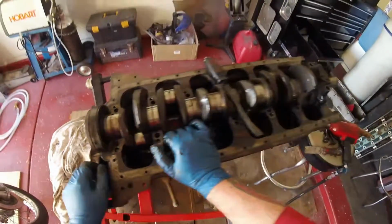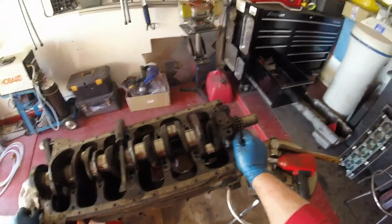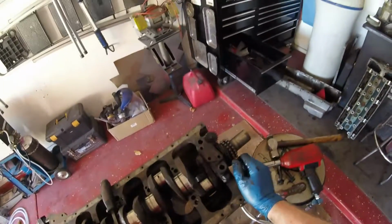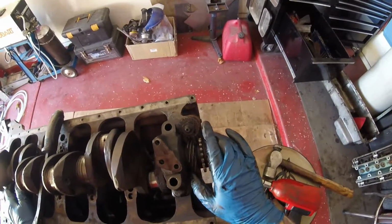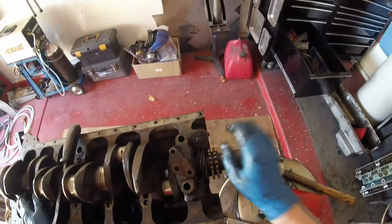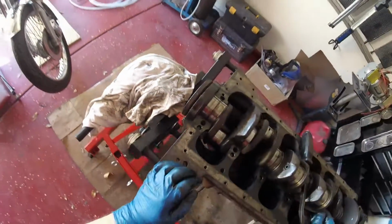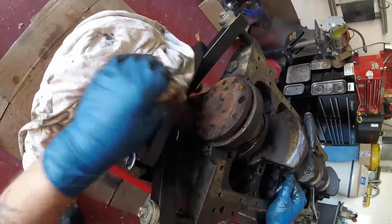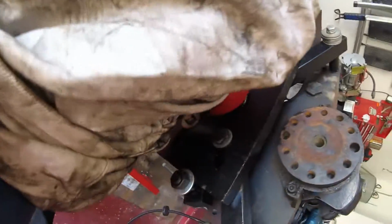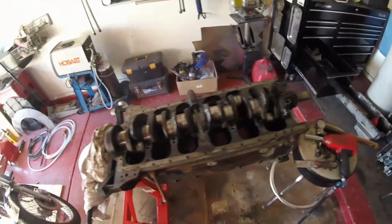All right, so there you go, that's pretty much it. The only thing I'm going to do now is take that timing gear off. I keep calling it timing gear, it's with the distributor. So I've got to bend the flange back, undo the nut, pull the cog off, then I can get this cap off, then do this end, and what I will probably do, because it's on the stand and it's awkward to get to, is I'll undo these Allen screws here and take the whole thing off and then separate it once it's on the bench.